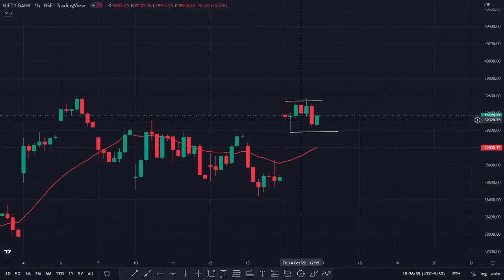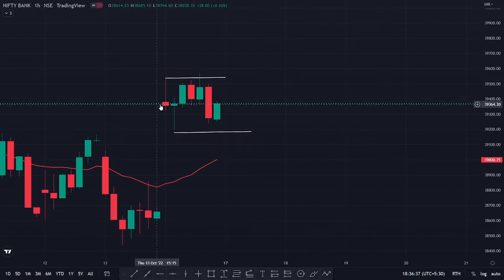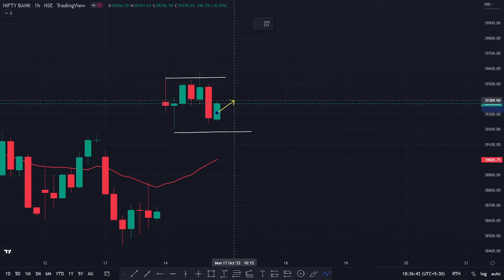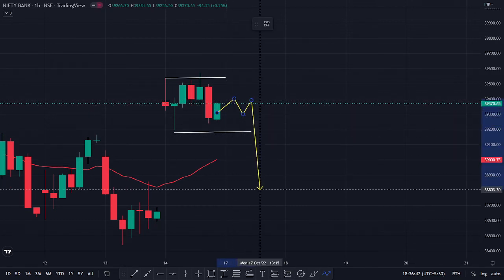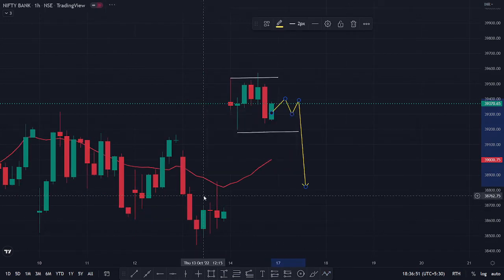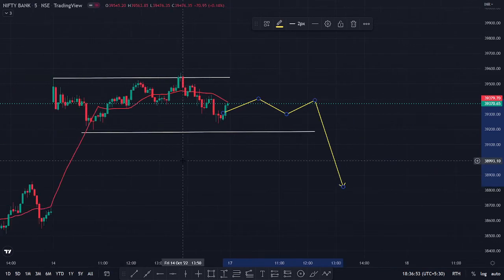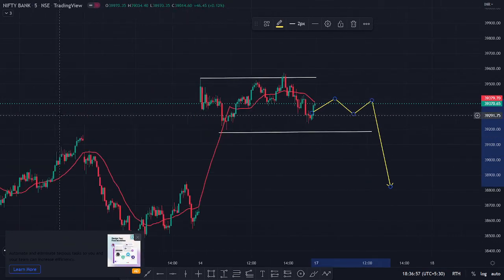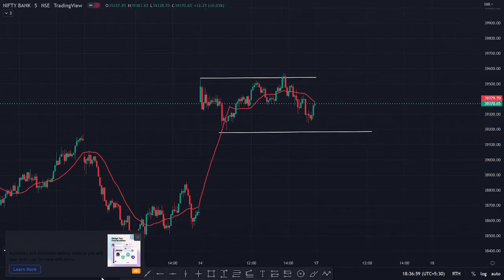Now Bank Nifty broke, but you can notice that Bank Nifty broke this minor structure, which is right here. It is having a nice retracement. So I will expect Bank Nifty to create a double top again on the 5-minute chart and move down aggressively till this 20-period moving average. Now, if you go to the 5-minute chart right here, you can see that Bank Nifty is in a very nice trending market on the 5-minute chart. Now, once this day's low was, what is this?